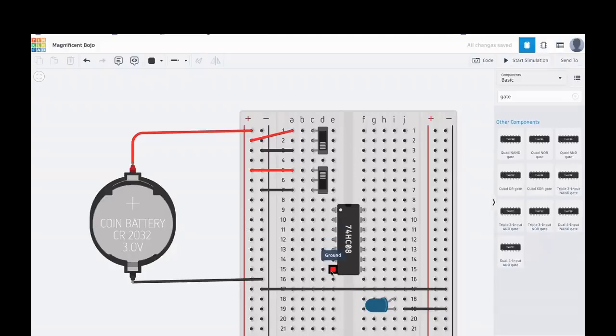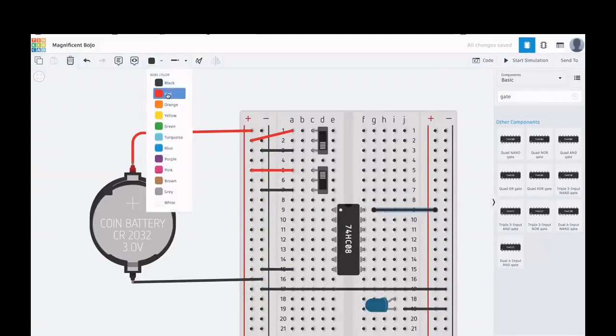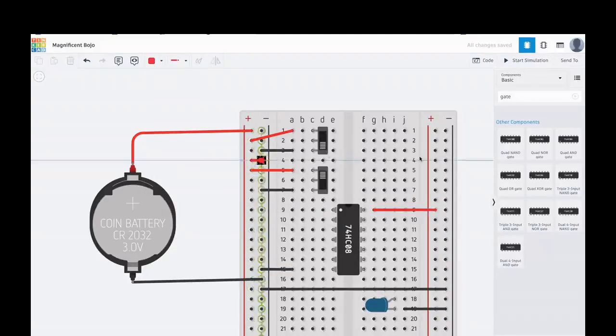And then this one shows we have a ground. We have to wire up our ground, so we'll connect the ground to the minus sign on here. Let's go to the other side. Here we have power, and this power needs to connect to power. Let's do it on the right-hand side since we're closest to that. I'm going to bridge over the power on both sides. And then we have input gate 4, input gate 4, output gate 4, input to gate 3, input to gate 3, output to gate 3.